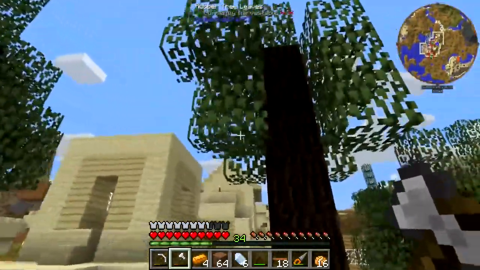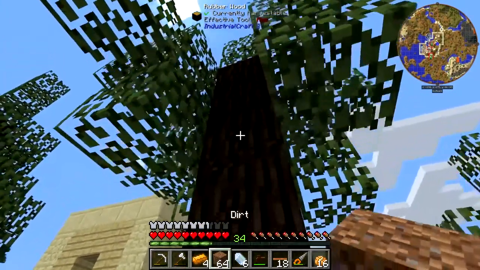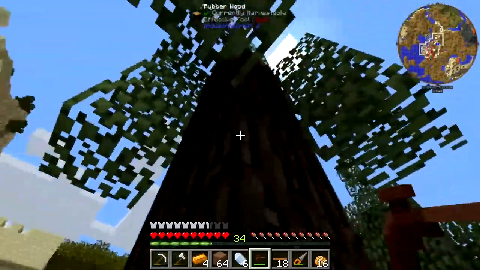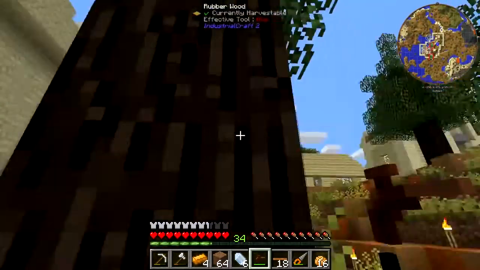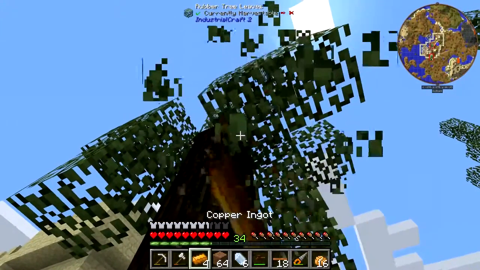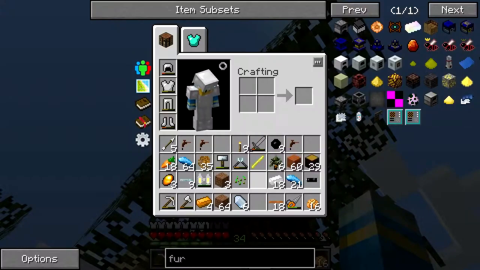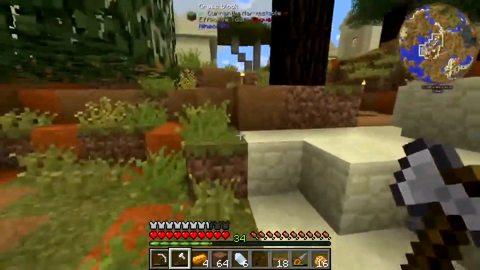So yeah, we're just getting as much rubber as we can, destroying the sources. How much do I have? 33. That's actually not bad at all. Trying to tell where some of these haven't grown back yet, and that's why I'm seeing some trees that have no rubber on them. Can I really just not get this one? There we go. That should be good, right? I think that's done. Well, I used up the entire durability of that one anyways.